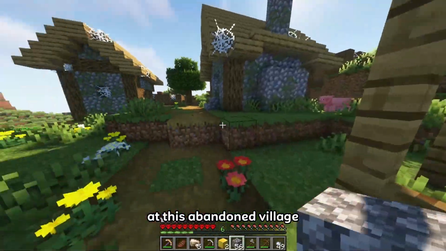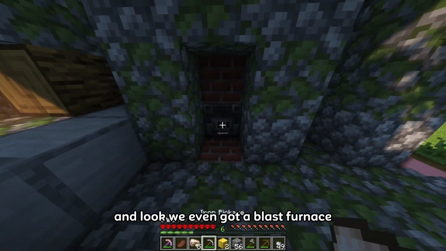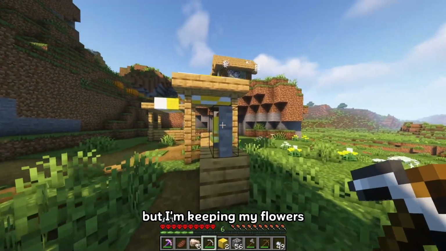And at this abandoned village, we found all these crops, which we were definitely going to need. And look, we even got a blast furnace, so we're very, very lucky. And that's kind of all I got from this. And I was trying to find stuff to get rid of. I got rid of those, but I'm keeping my flowers.